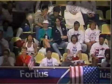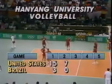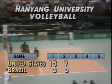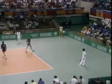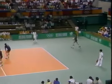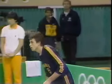Thank you, Bryant. We look at the U.S. contingent and the Sato family. The U.S. on an incredible run of 16 unanswered points, 9 in game 1, now 7 in game 2. Winner goes to the gold medal match. And the quickness of Brazil has been totally neutralized by great defense, good blocking by the U.S.